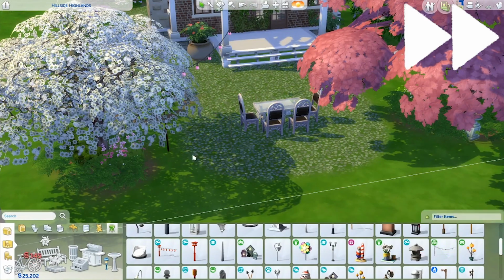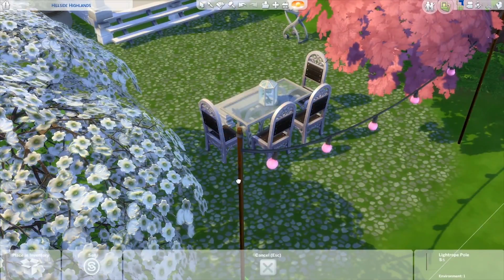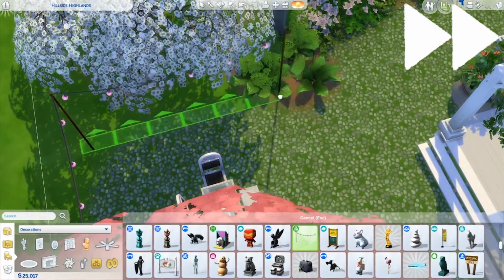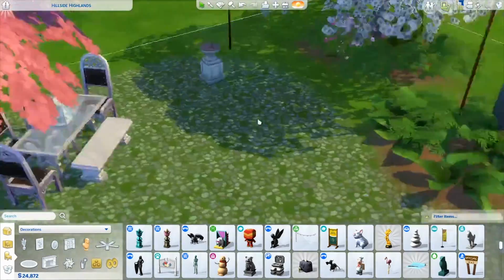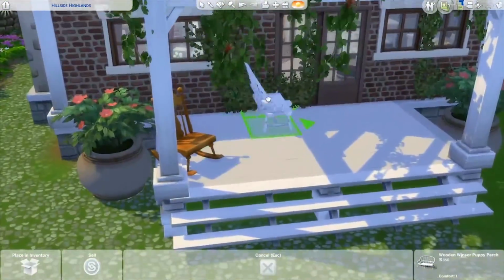Across from it is a seating area with a get-together sundial and the Snowy Escape bench near the toddler stuff light poles. There are also two planters for your green thumb inclined Sims. Coming back around is a nifty knitting rocking chair and the Cats and Dogs wood bench on the porch leading to the backyard itself.